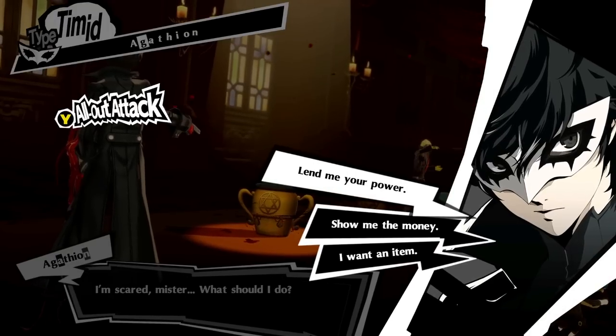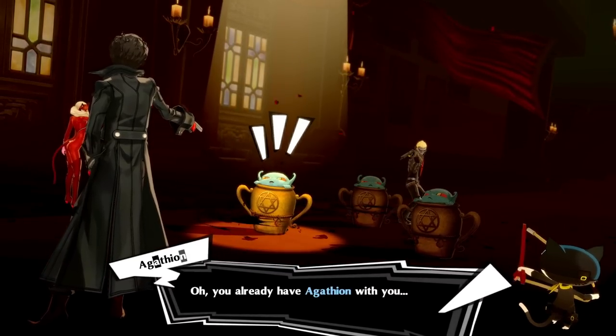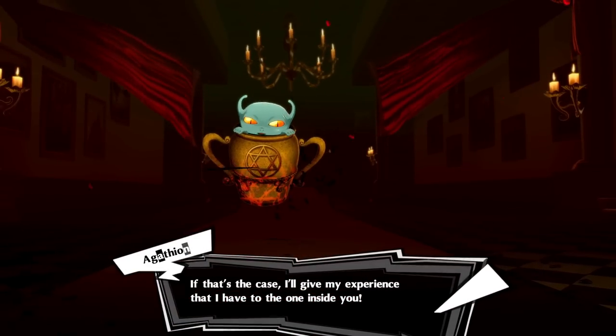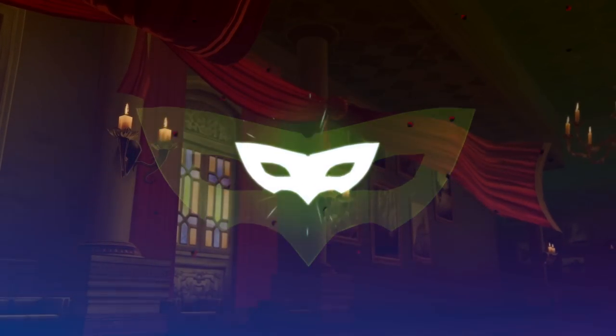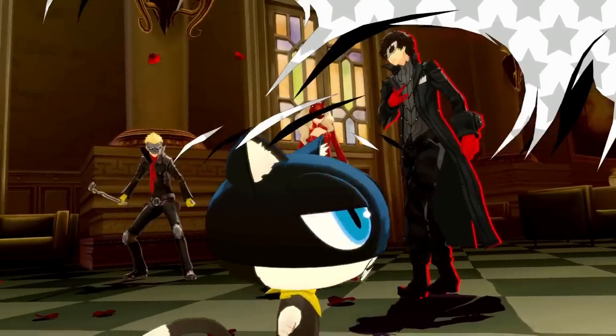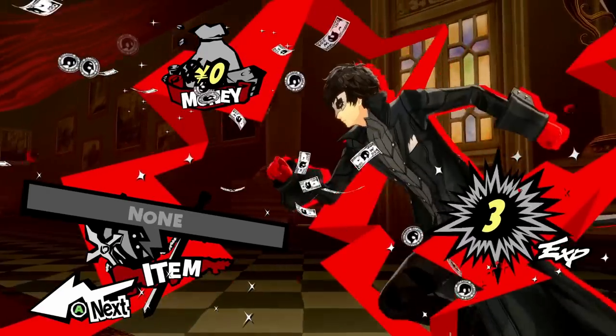So if we talk... I'm scared, mister. Lend me your... What should I do? I already have Agatha. Agatha on with you? If that's the case, I'll give my experience to everyone inside you. Sweet. Alright, that's gonna level up our little guy that we already had. That was our strongest one. Makes us even stronger now. Yay!